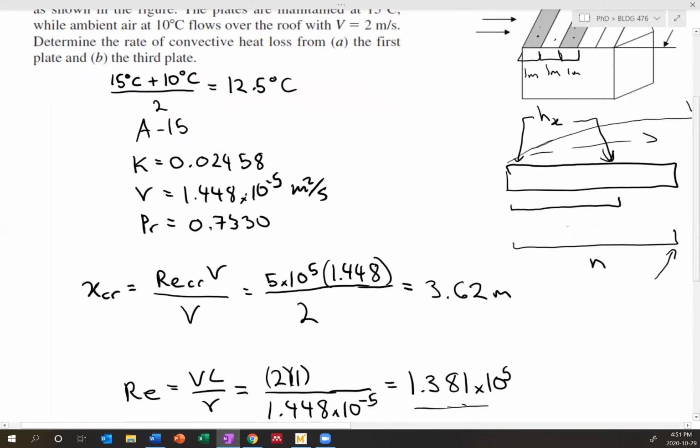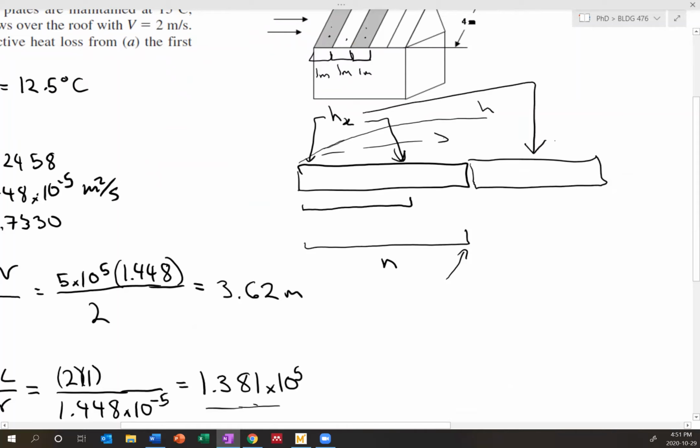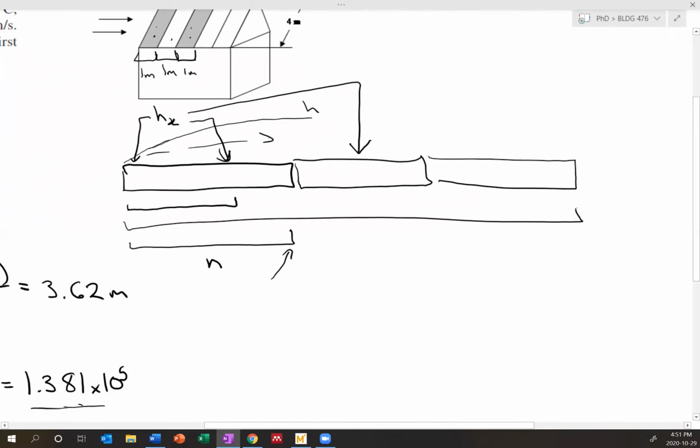And so that's important, because as we then look longer, so as we add on, so this was our one plate. So as we add on a second plate, our h at a specific point, again, is going to change. And so what we're going to want to do is look at our Reynolds number across the whole distance, across the two plates, and then again across the three plates. By looking across all three plates, we would get our average h for this whole section.